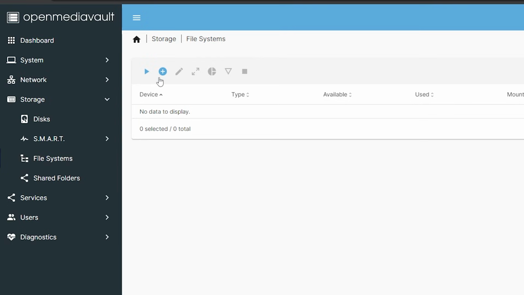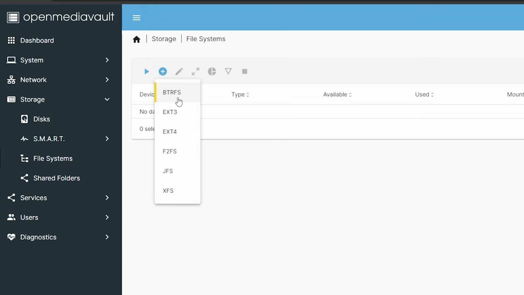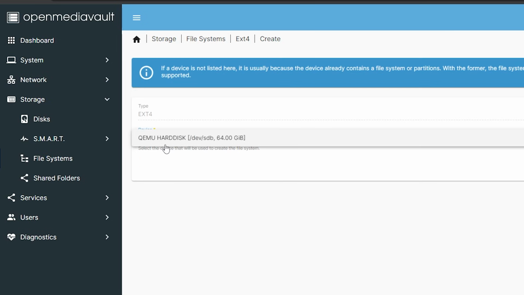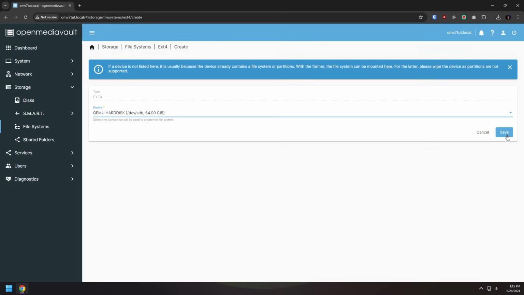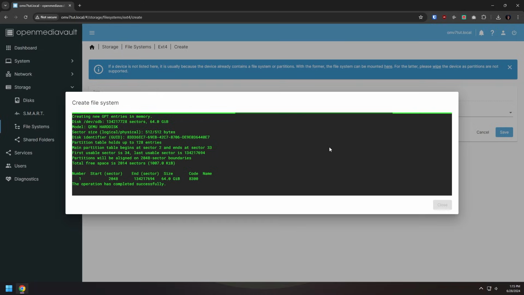Here, we're going to click the blue circle with the white plus sign in it, and at this point, we're going to be asked what file system we want to use for that drive that we're setting up. Now, I like to use ext4 for these setups, but you could use Btrfs if you wanted to, or any of the other options that are there. But again, I'm going to use ext4 here. Now we're going to select the drive that we want to use for our storage. Now I've only got the one extra drive here, but you might have more depending on your setup, so choose appropriately. Next, I'll click Save, and the system will create the file system.